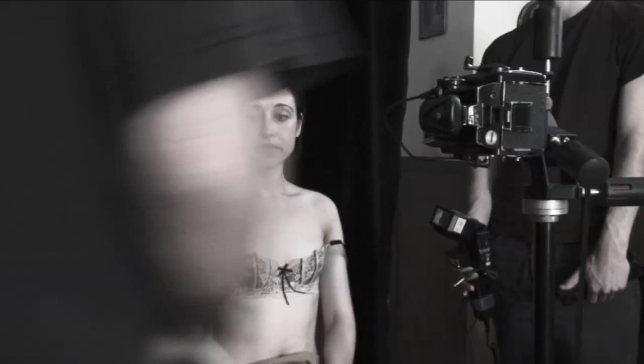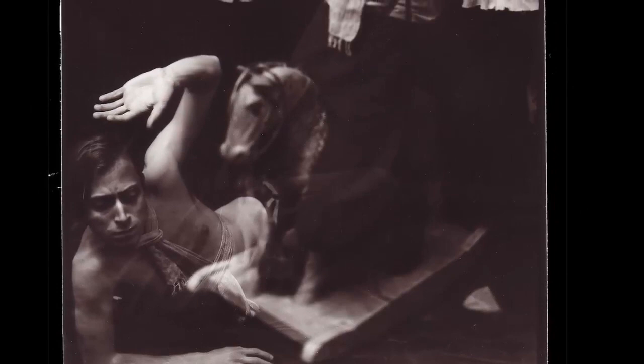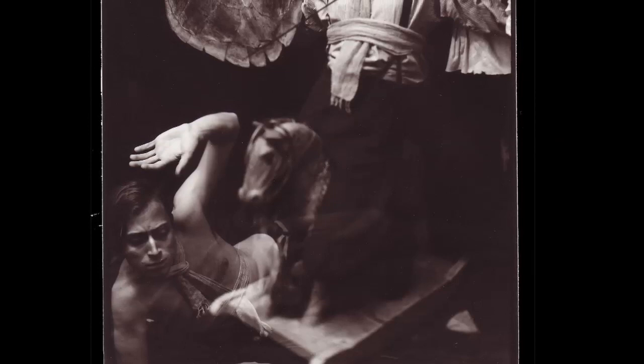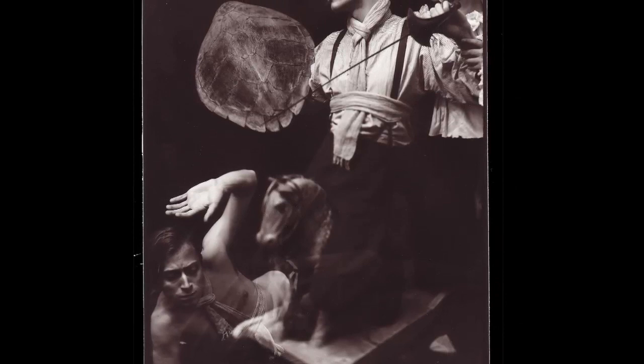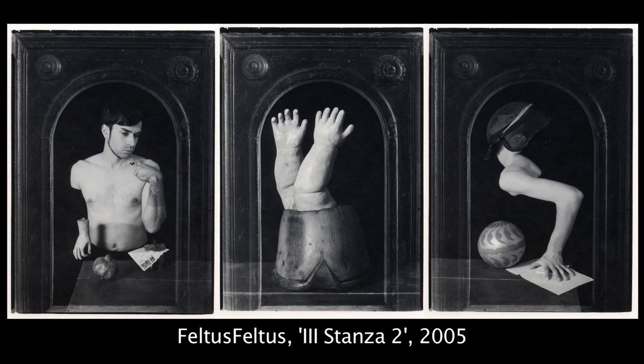Sometimes we use double exposure, which is a technique you can obtain with some digital cameras and mimic in Photoshop, but it's not the same thing. Double exposure involves exposing the same piece of film more than once. The first time we actually used it was to obtain a very specific effect with the third stanza, where I wanted to make an image that looked digitally manipulated, using an element of black dropout — basically exposing the negative so that the black area creates a completely transparent part of the negative with no detail.